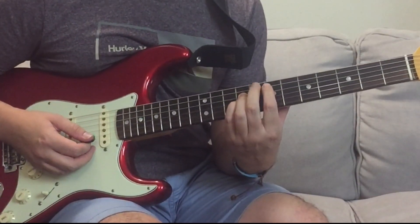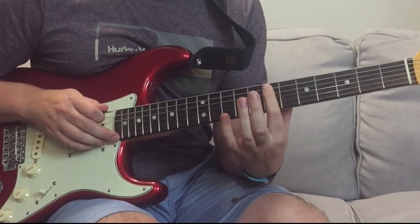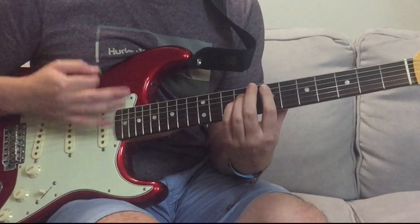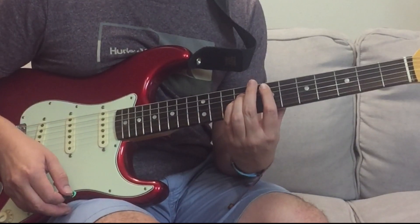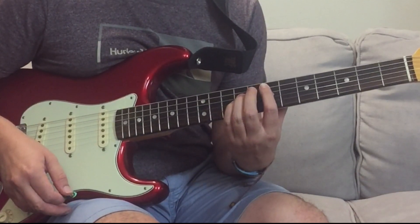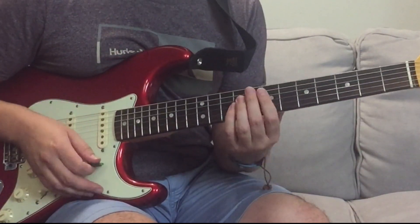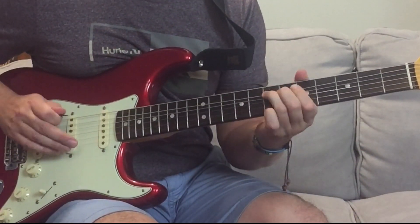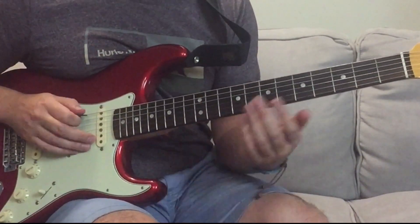Okay, Evie. So we start with an E power chord and it just rings out. E power chord on the seventh and ninth frets and we just go like that. And then there's a little bass line playing underneath that and then the lyrics come in basically at the start. So it starts with 'I got some money in my pocket' - and that's your kind of opening, most famous riff of the song. I'll put it in tab up here.